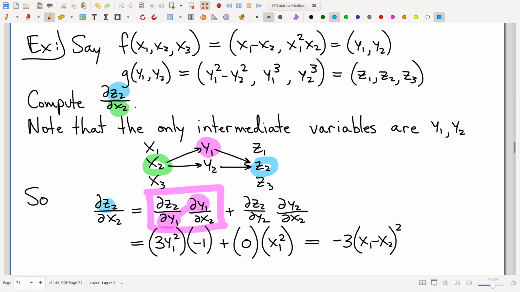Notice that this pattern holds as to what's on the top and what's on the bottom, right? And then this intermediate variable gives rise to this term. Again, pattern holds as to what's on the top and what's on the bottom. So we just produced our own version of the coordinate multivariable chain rule just by looking at that diagram and identifying which variables are these intermediate variables.